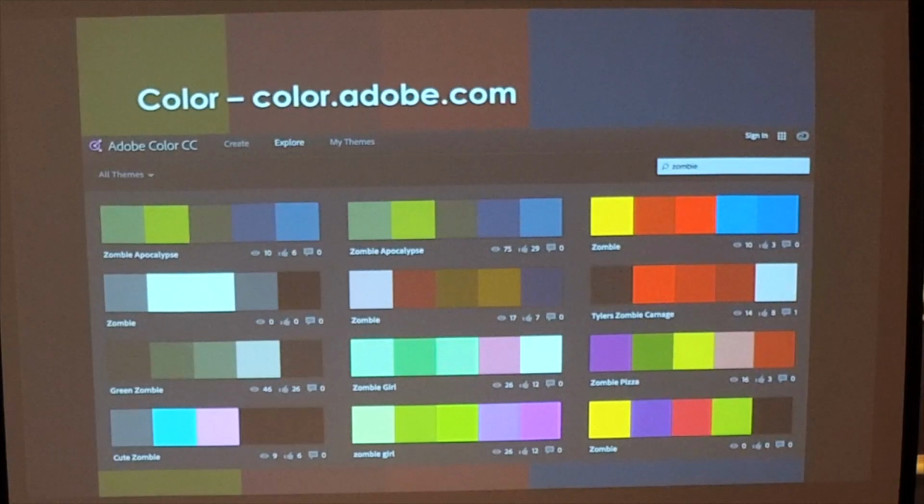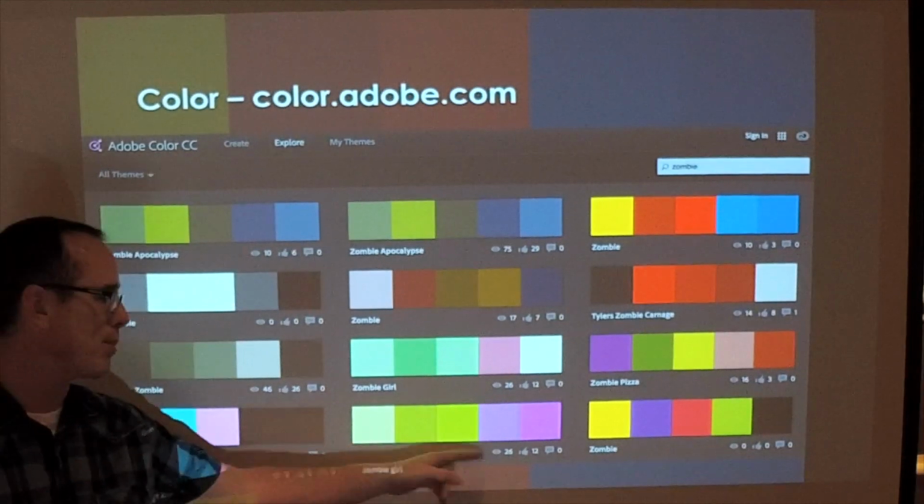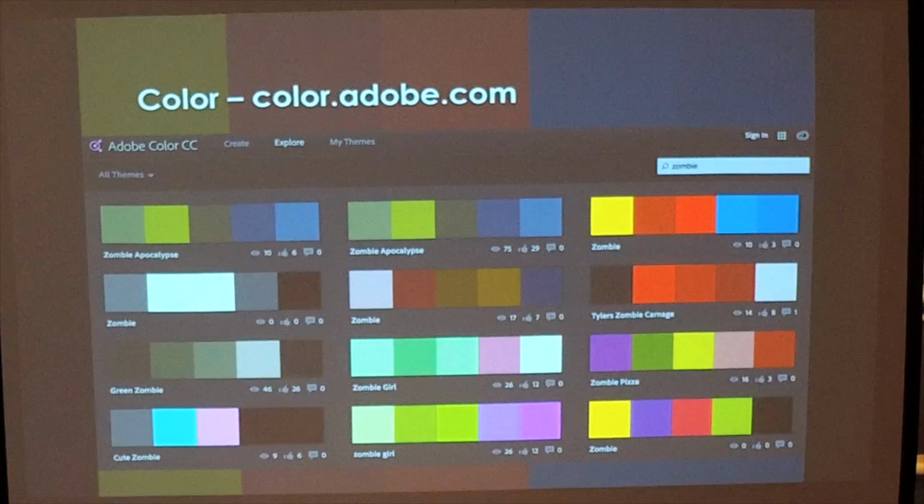Even if I'm using this crazy bright one down here, I'll probably add a dark gray or a black to it for, you know, text and stuff like that. So don't feel like you've got to get totally carried away with it, but it definitely gives you a huge jump start so that you don't necessarily have to figure it out, right?